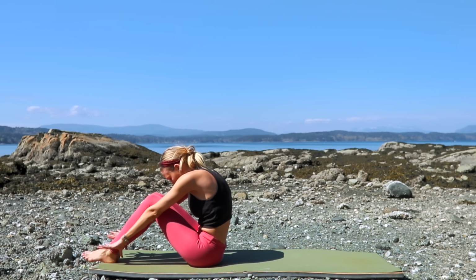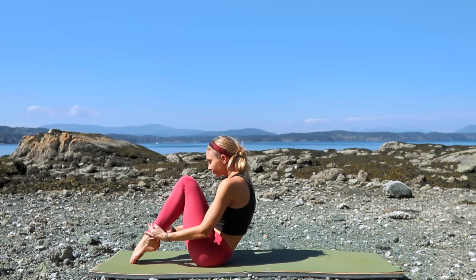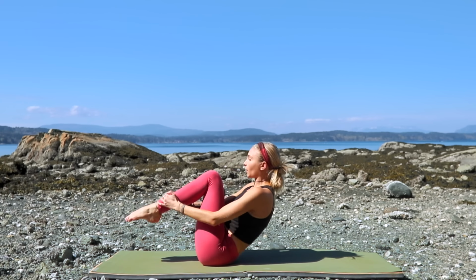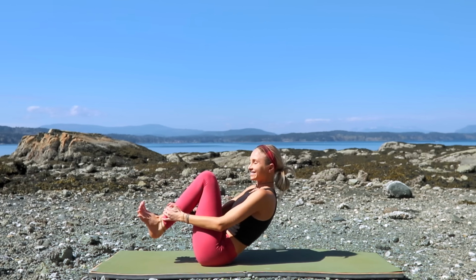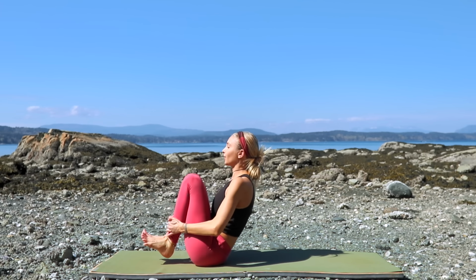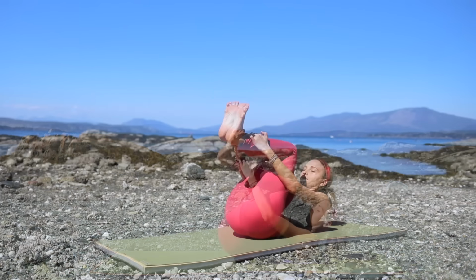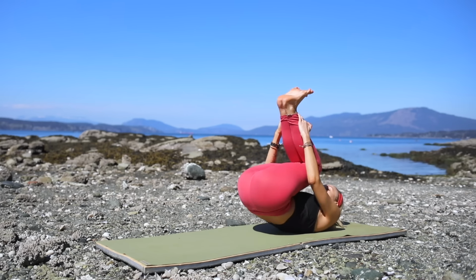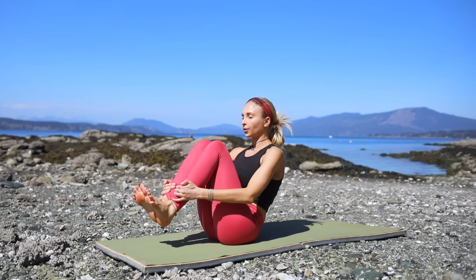And then as you exhale, I want you to bring your heels closer to your body, grab your ankles, round the spine, roll like a ball, come on up. So now we're holding at the front of the ankles. Flex your feet to make sure you don't touch the floor as you come on up and up. Rolling like a ball, keep that spine nice and rounded and hold.